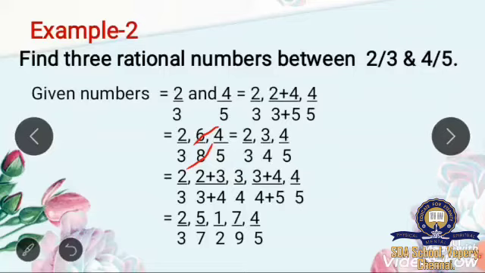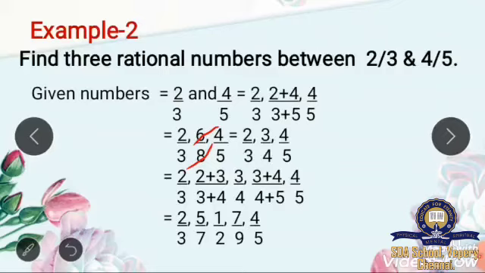Okay. So from this we want to find three rational numbers. So let me consider 2 by 3 and 3 by 4 as one term. Now we are going to add both numerators as well as denominators. Likewise we are going to consider 3 by 4 and 4 by 5 as another, and we are going to add in the same procedure.